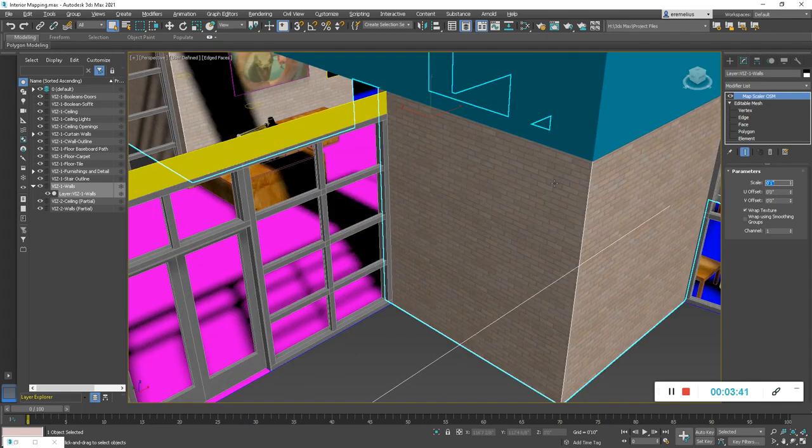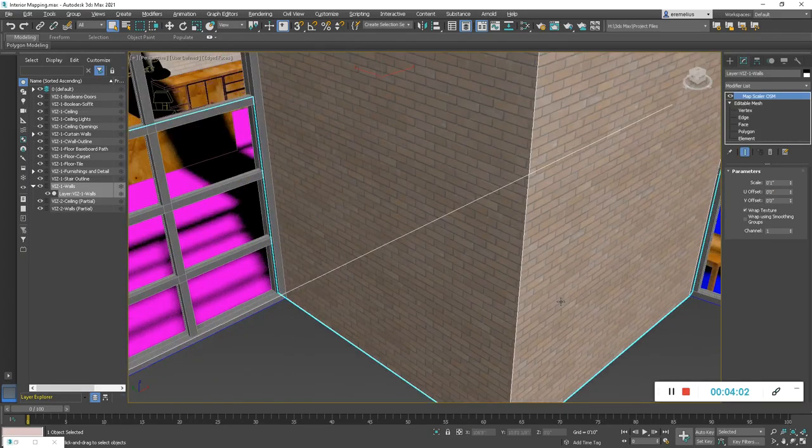Note that the bricks become visible. If the brick texture is not visible, click on the viewport shading label and make sure it says Shaded Materials with Maps. Now in the perspective viewport, which is what we're in now, zoom in to obtain the required orientation on one of the brick walls. I'm there right now and I'm happy with where I'm sitting.